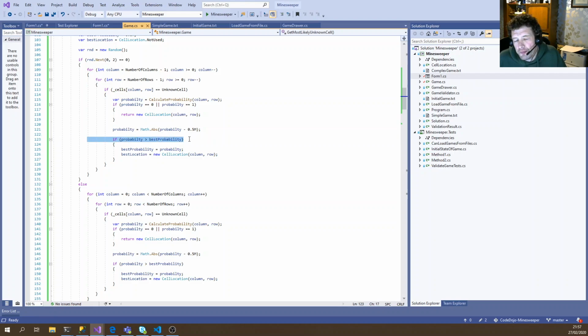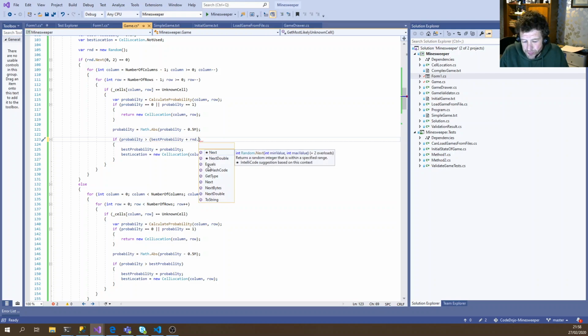More than, could be more than a random amount more. So we could say the probability's got to be more than the best probability plus, don't want very much.